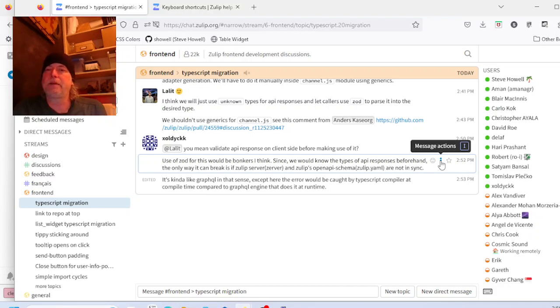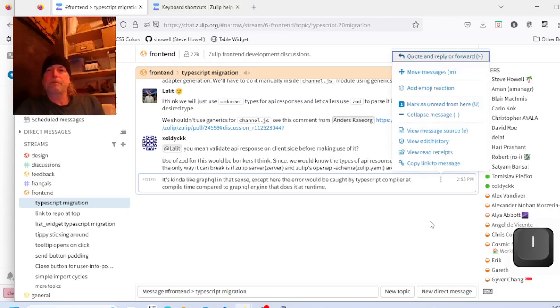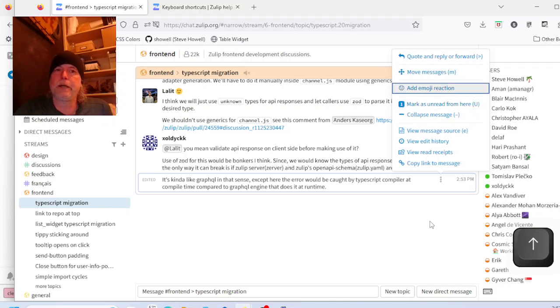Now that's not super intuitive unless you just sort of remember that this is like an interactive menu. This one I just kind of had to get into muscle memory. But here I am. Let me go to the last message and let me hit I. I can arrow. Let me add an emoji reaction real quick.